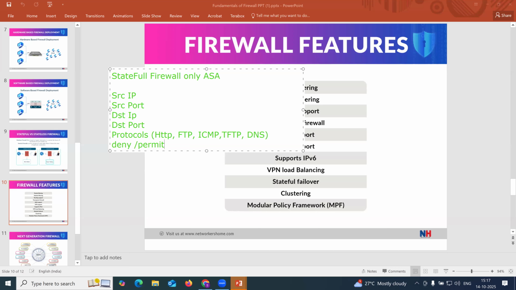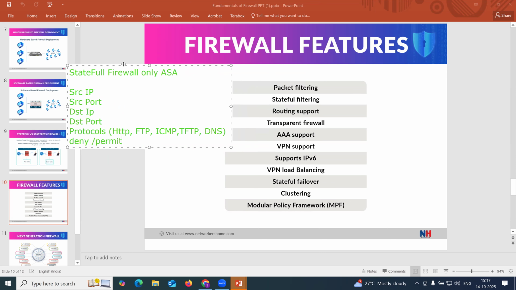This much only it has capability. This is called packet filtering. Any traffic passing through the firewall, based on these parameters, I'll try to filter the traffic and restrict the access. That's the firewall control.